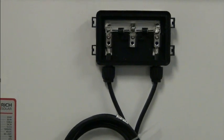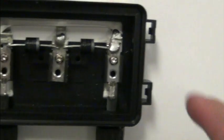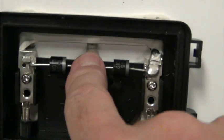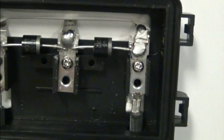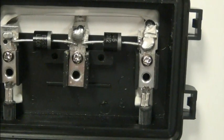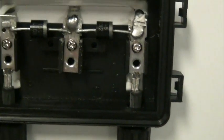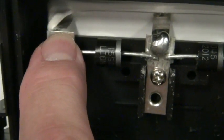So I had an idea that there was an issue that hopefully could be easily resolved, and we pulled off the cover, and sure enough, you can see soldered. You got your diodes and no solder. So much for their quality control. Unless it was touching enough that they were getting a reading when it left, and in shipment it lost it. But anyway, this actually was bent a little bit. I made it a little bit closer, but anyway, if I can hold the camera steady. So anyway, that's the issue. This one right here needs to be soldered.